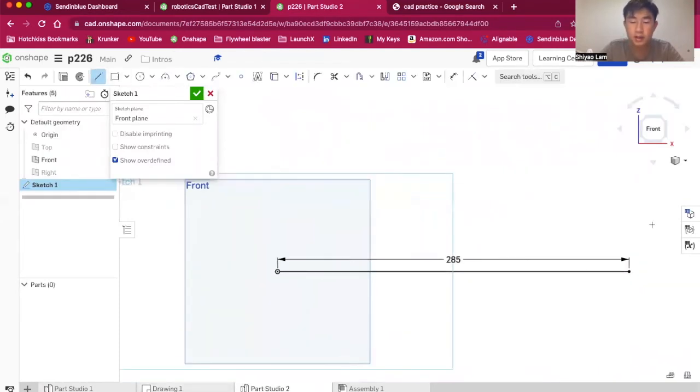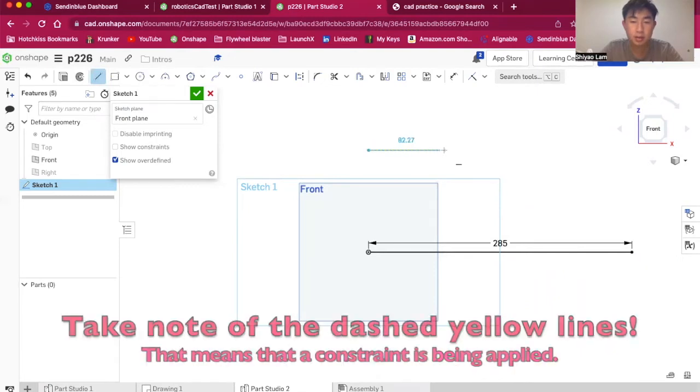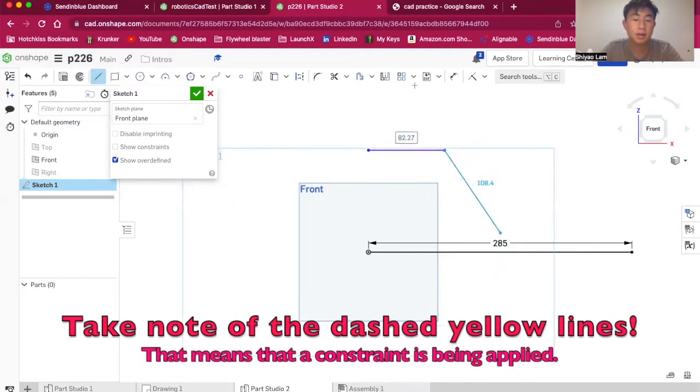And here's what's fancy about Onshape sometimes, which I really like: it automatically adds constraints for you. As you can see right here, right next to my cursor, there's a flat line. If you recognize it, that is the horizontal constraint. Just by clicking and dragging a line across the screen, it automatically assumes that it's going to be horizontal, and so it immediately adds that constraint.